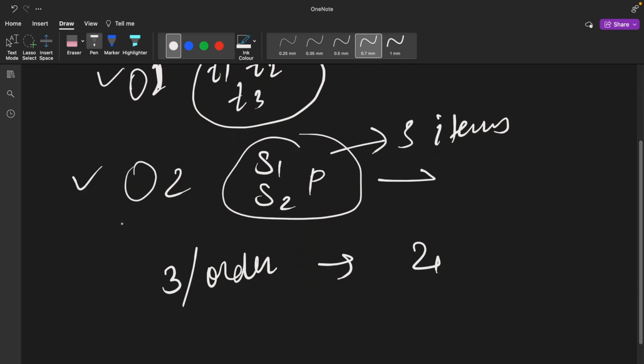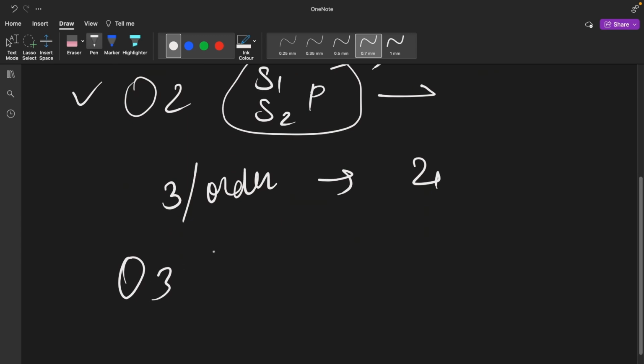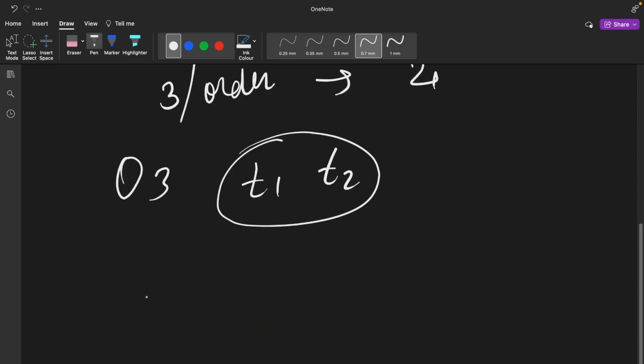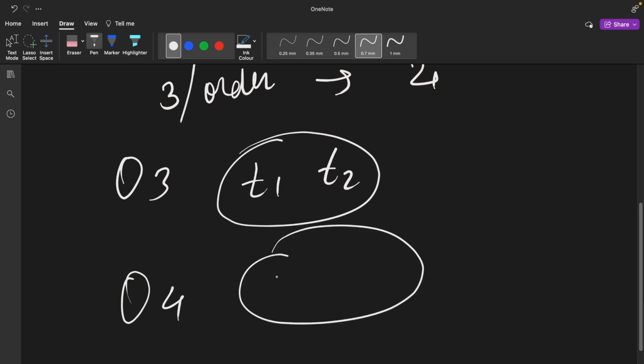Similarly, moving forward, you can have more occurrences. You can have order 3 which has just 2 items, T1 and T2, and you can have O4 which will have 2 items, P1 and P2.